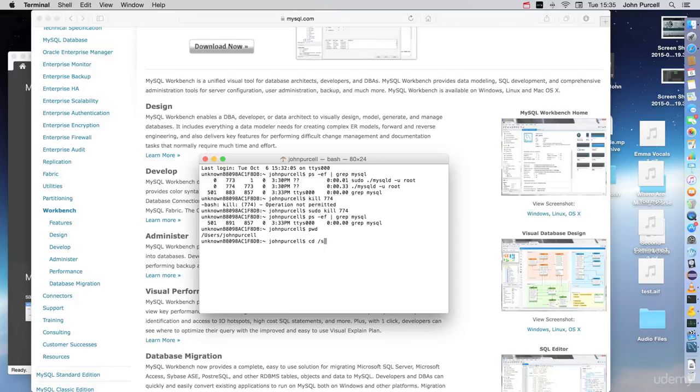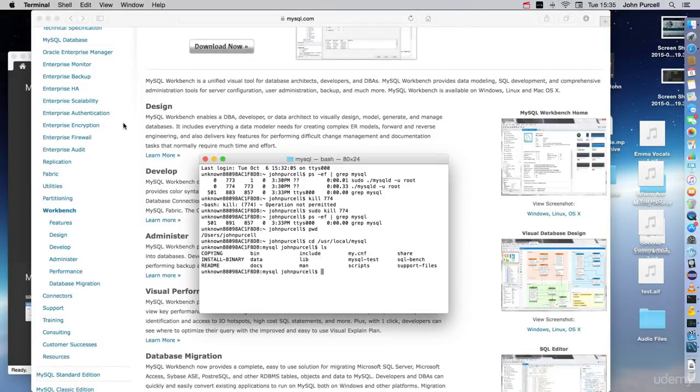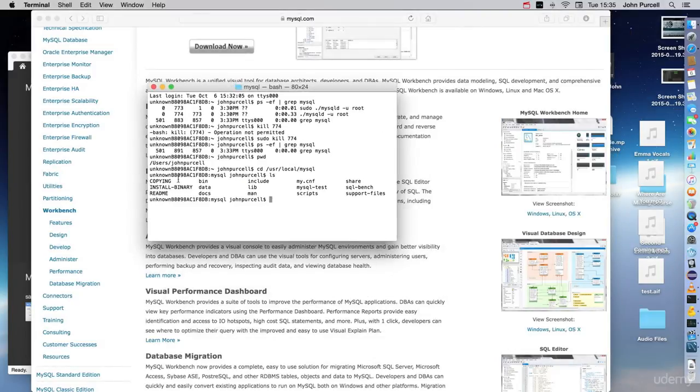I'm going to go to /usr/local/mysql, and of course on Windows the commands that you see here are going to be different. So you could either learn Windows console commands or just skip this tutorial. As I say, let's go to that directory. Here's my actual MySQL installation.